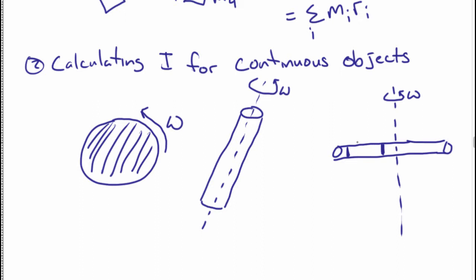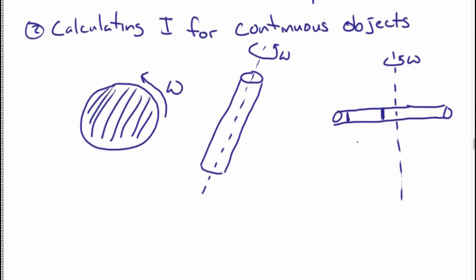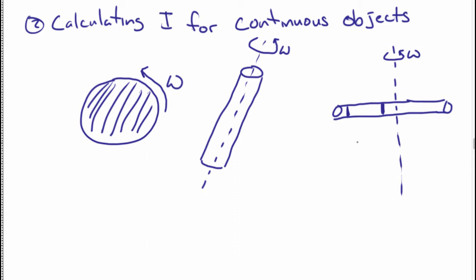Right? If you think back to your calculus class, you may have seen something like this before. In order to calculate the moment of inertia, we have to do a little bit of integrating. All right? And the thing that we're integrating over is a little bit confusing. It's not some coordinate system. It's actually some mass. We're integrating over some infinitesimally small chunk of mass that is sitting at some distance r from the axis of rotation.